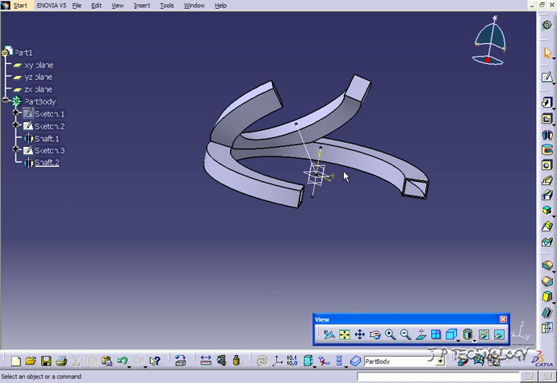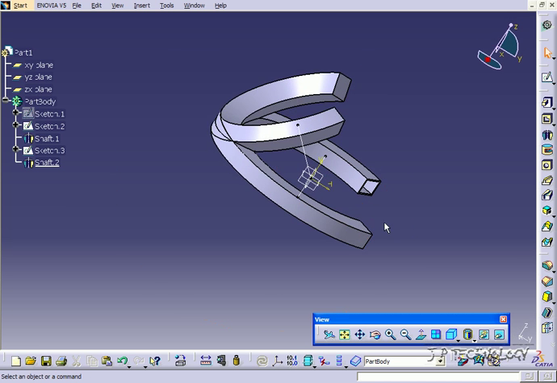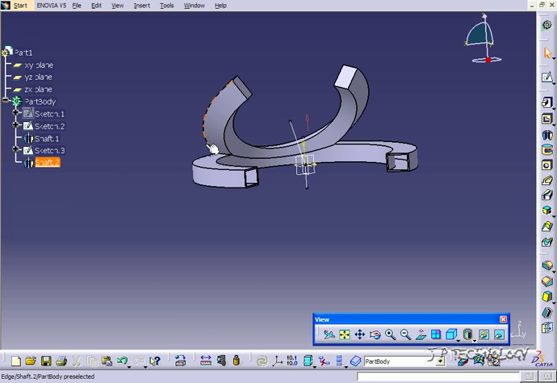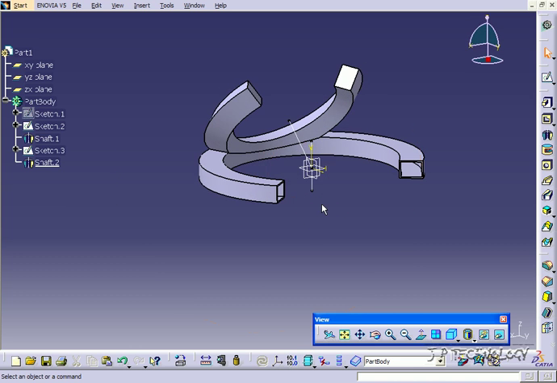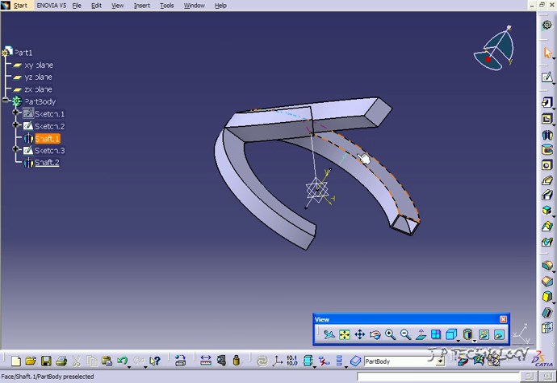Like I was saying, you need your two sketches, the profile and the axis. By playing around with the angles and the shapes of your profile and axis, you're going to get different results every time. This is a tool where the more practice you have and the more you play around with it, the more you're going to see the different results you get, and you'll be able to put these different results to use in the parts and projects that you'll be working on. And this concludes our tutorial on the shaft feature within CATIA V5.